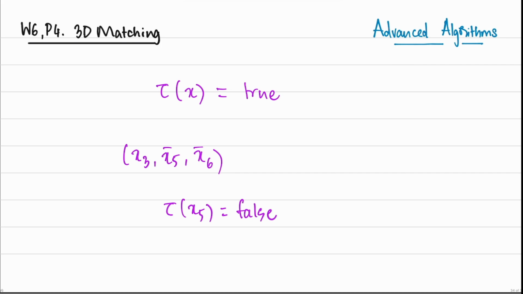And you might be getting a little bored at this point because all of our reductions are from 3SAT. So I'm going to leave you with one last example where we will use the fact that 3D matching is hard to show that subset sum is hard. So this will be a reduction that does not start from 3SAT, but instead starts from one of the problems that we actually showed to be as hard as 3SAT. And that will, of course, indirectly imply that subset sum is also at least as hard as 3SAT.